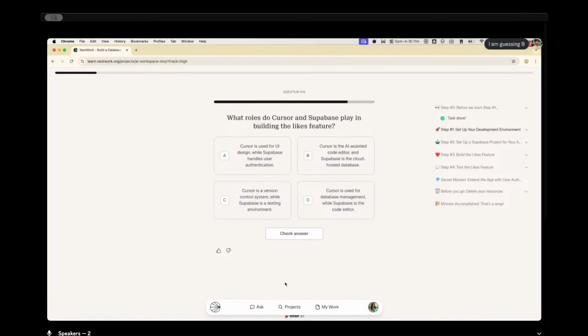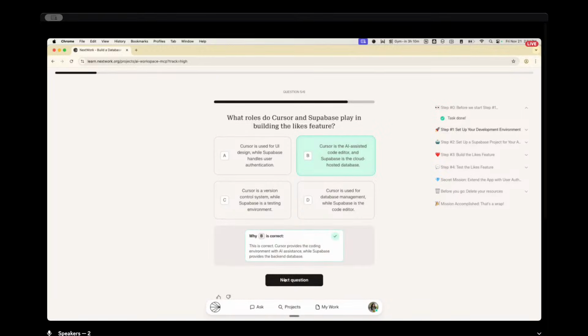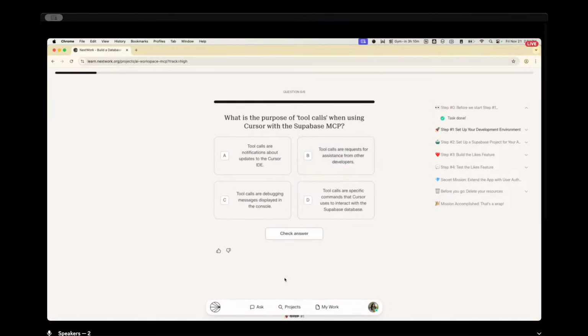I think this one is pretty obvious. What do you think? D. I don't feel like I'm spoiling things. No, no, no. I think this one was fairly obvious, right? Very, very obvious. Cursor. Yay! Okay. Last question, guys.